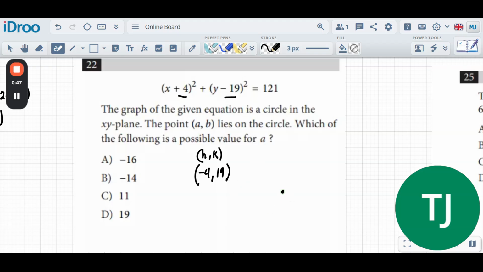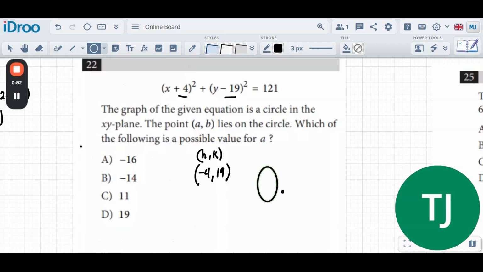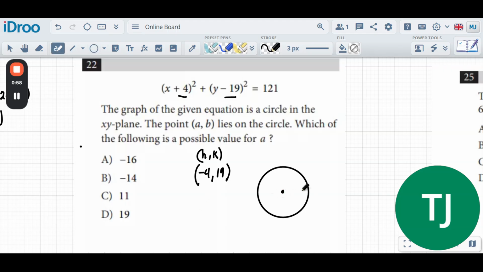So we know that if you have the center of the circle, the radius will be the distance from the center of the circle to any point on the circle. So what is that distance? That distance is given by the radius. The radius from the equation would be the square root of the number on the right side of your equation, in this case. So this would be 11. So the radius here is 11. That means from the center, you have 11 as the radius.